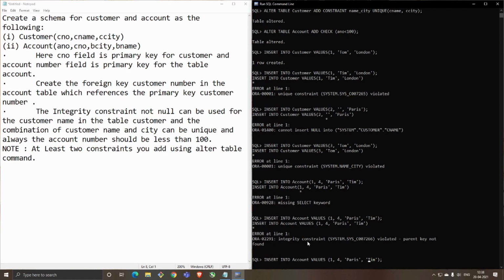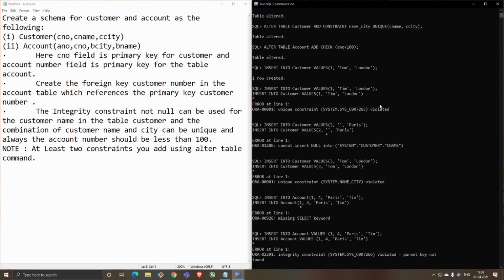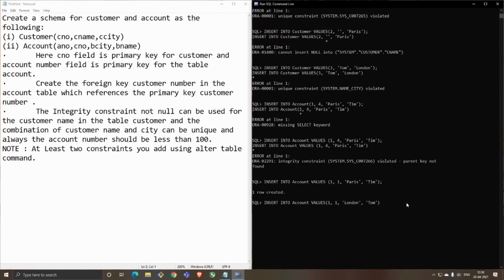So let's say I go ahead and do this. Now I use a foreign key as 1. Since I already have a primary key as 1, this should work. So it has been inserted. So we do it again. Now since account number is a primary key, you can't have two same values. It has to be unique, the values. So even this should show an error. So unique constraint has been violated in line 1.